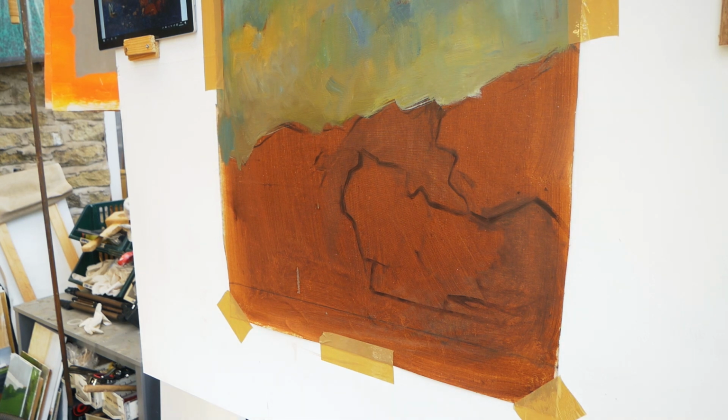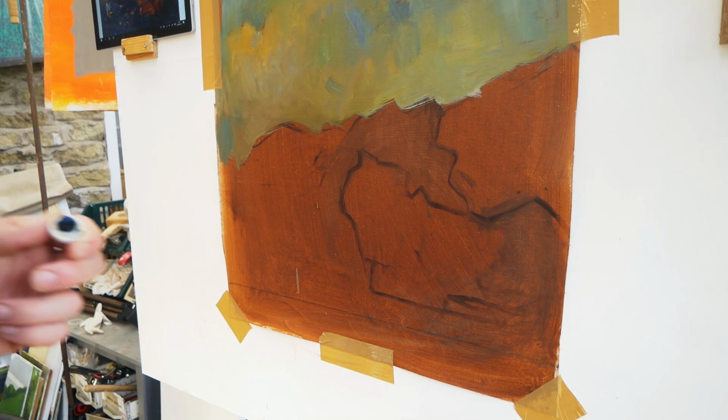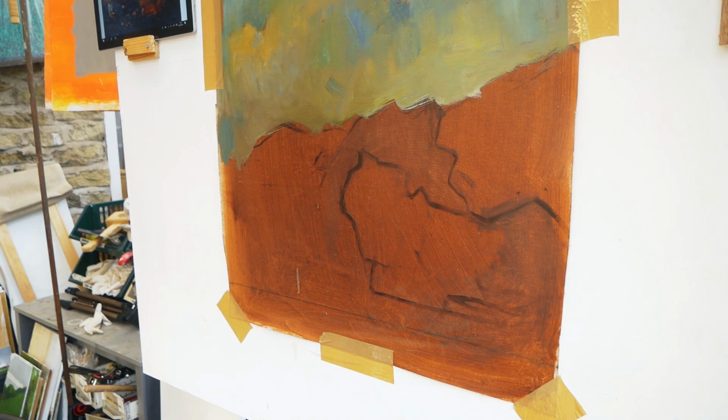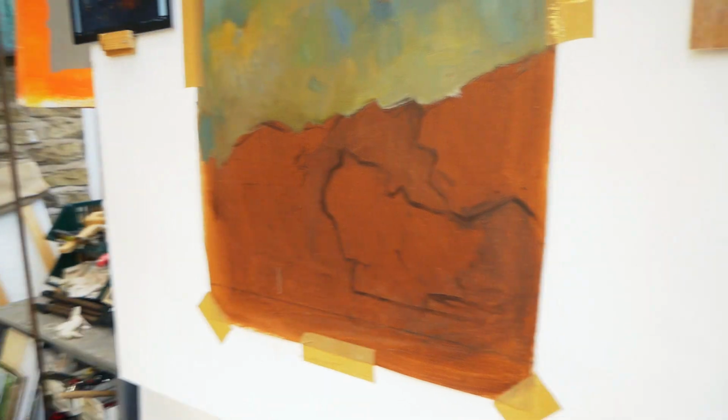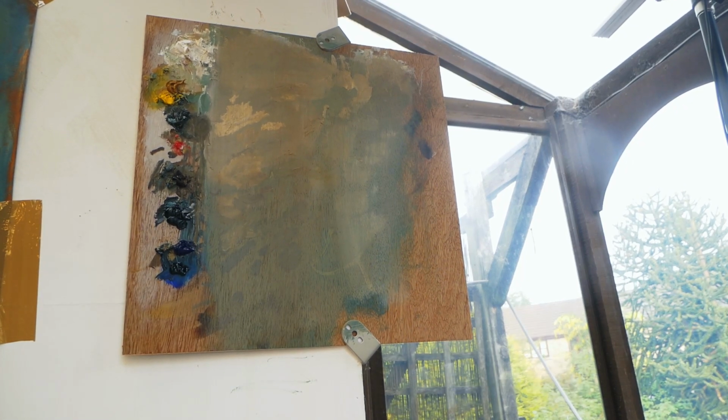In terms of colours, I will probably go for the high chroma of a Prussian blue, but I think I'll also need a little bit of ultramarine, which I'll just dot over the top there. There's quite a lot of blue in the watery section. We also want some ochre yellow, because we're going to need some greens, dark greens. Definitely want black. I've already got a bit of black on my palette. Let's swivel up actually while I'm doing this. So that's my palette. I'm just building up at the moment.